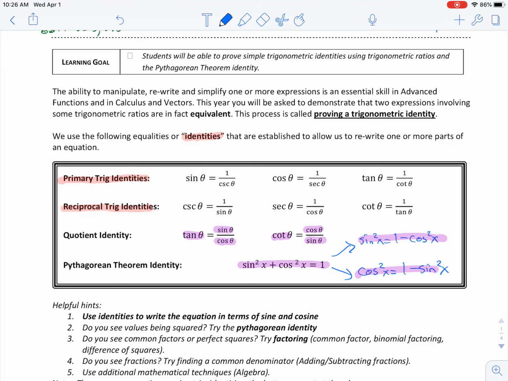So there are some general rules you need to follow. Generally, and it's not 100%, there are always exceptions, but generally what we're going to do is you use these identities or these tools to write equations in terms of sine and cosine. So what that means is, for example, instead of having a reciprocal, let's say I had cosecant, I would replace cosecant with 1 over sine. So i.e. replace reciprocals.